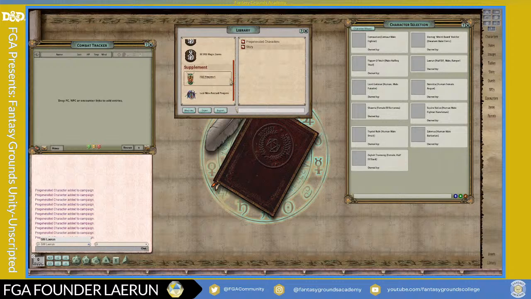So that's something that you might want to look at if you're planning on running a lot of one-shots, especially if you're like Adventure League. You can make a bunch of Adventure League legal characters if you want. But this is a basic import function in Fantasy Grounds. So you can add them from the Pregen panel, and you can also add them from the different various campaigns that you have in your modules.